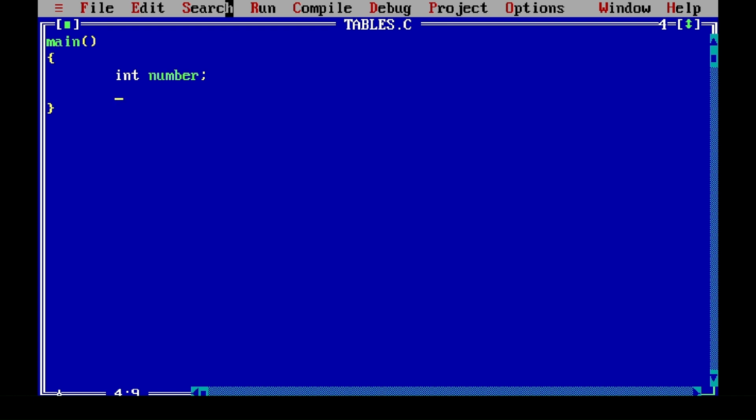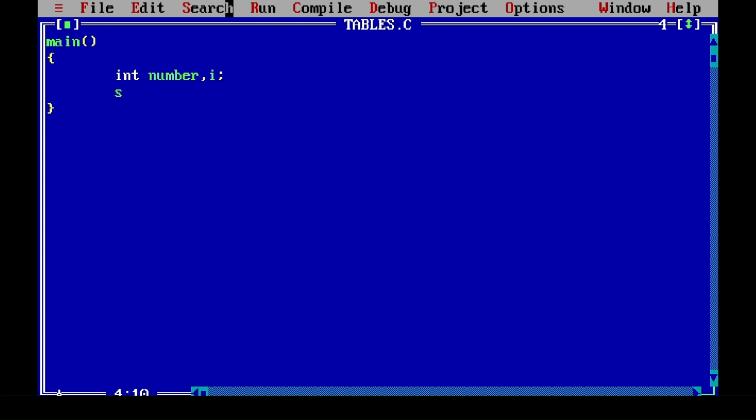The number means what table we need to print, and it is scanned from the user. We can print anything to the user using a built-in function called printf, as we discussed in the last episodes. Now I am taking another variable i.